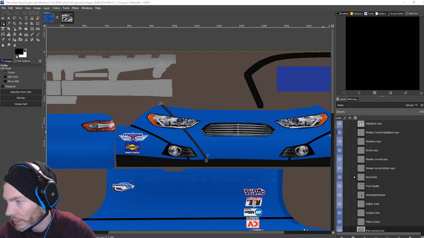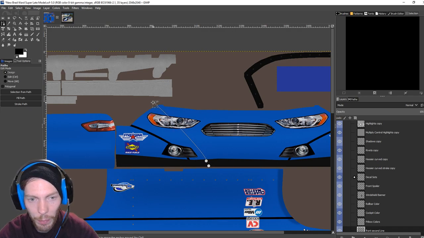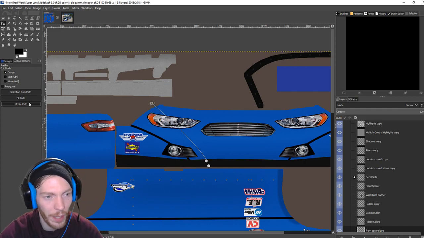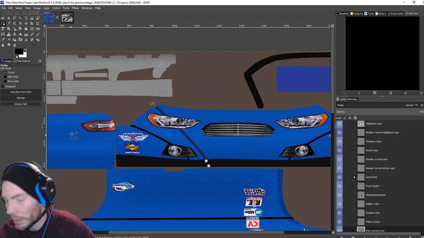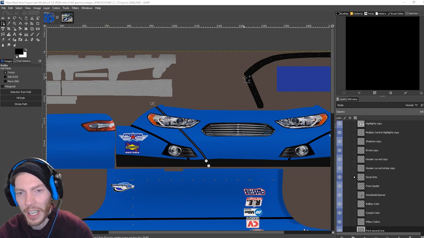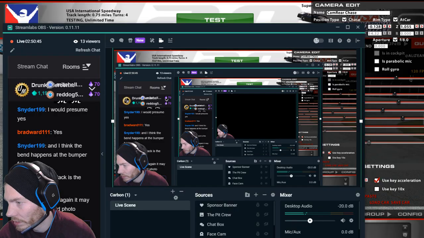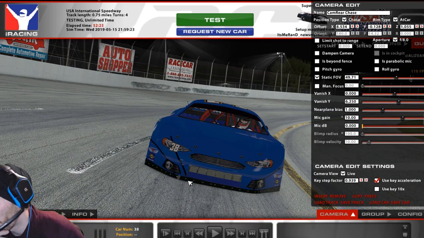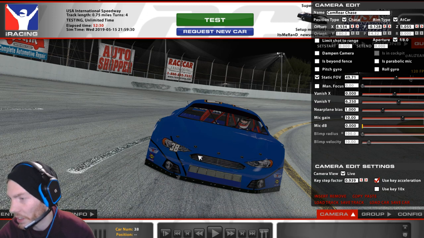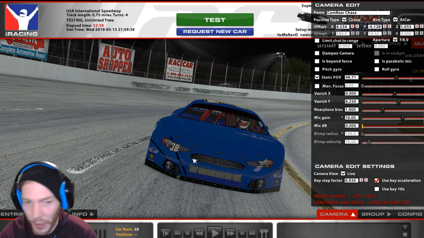So let's go back into the paint. Let's keep our tool selected. Let's Control Z to get that black line out of there. Whoopsie daisy. Let's select just this one right here. Move it back a little bit like that. Alright, let's stroke path that, and let's see if that shows up right at where the hood meets it. Black is the hood. Okay. Let's Control E that to upload it back into iRacing. I said Control E that. There we go. Alright, back into iRacing. See, we're getting the hard part done now. We're about ready to get to the fun, easy part. Oh, just a little too much. We need to make that angle bigger too, if you can see there. See how that angle, it's kind of bending inward instead of outward. We need to make sure that angle is bending outward, because that's how it looks on his.